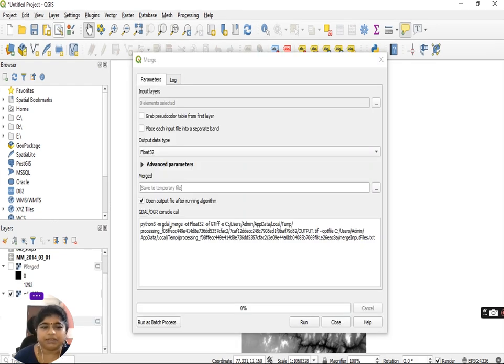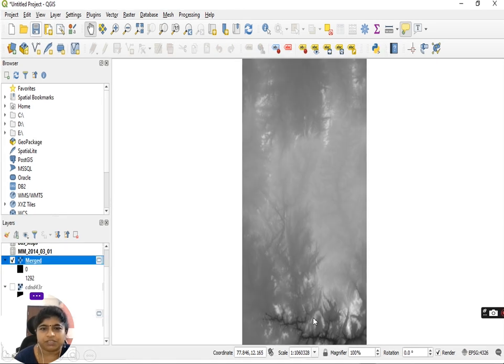Now I'm getting into the option called merge, what I've told you in case of the mosaicing process. So I have selected under raster, miscellaneous, and select merge, and then using these dots you can select the DEMs, these two tiles that you want to merge. You can select that using these dots and then run. So once you select that, you will be able to see the difference. These two tiles got merged and got saved as one single file.